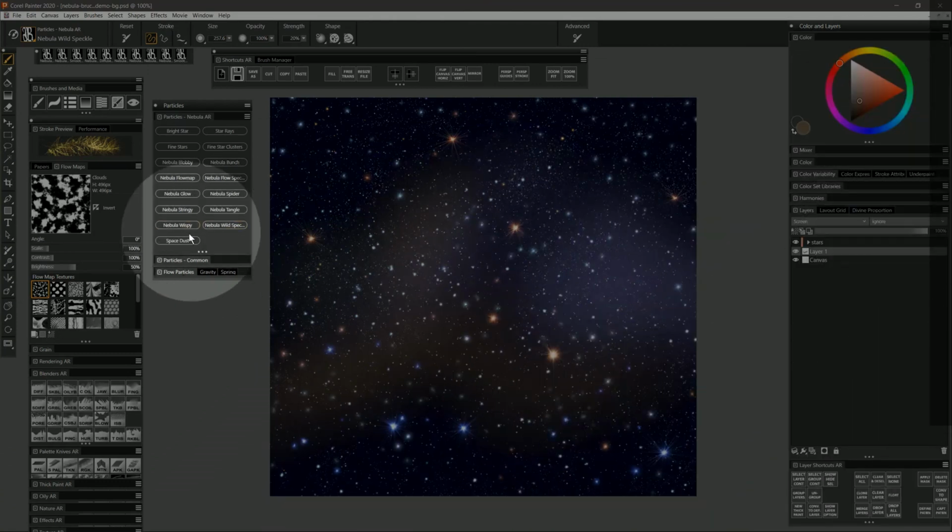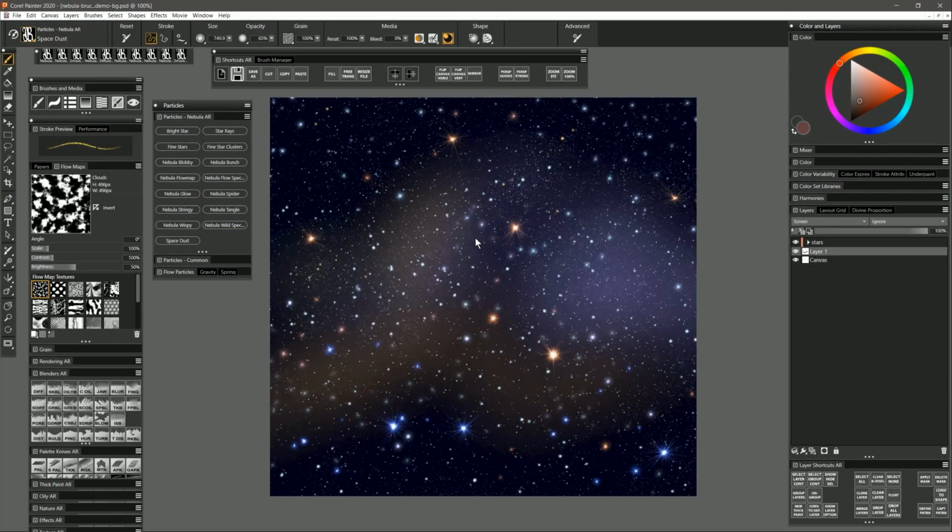And the final brush that we'll look at is called Space Dust. Now, Space Dust, if you tap and hold, gives you some things that might work well for larger stars or suns. But you can also use it to paint like this. So if you wanted to create kind of a galaxy, you could do that.